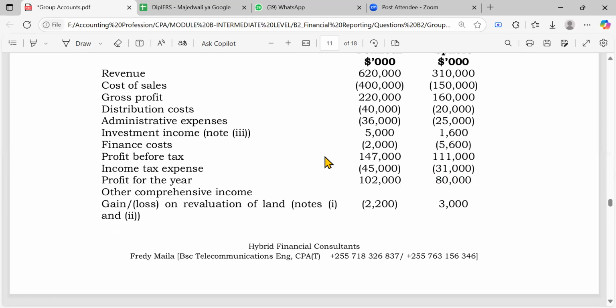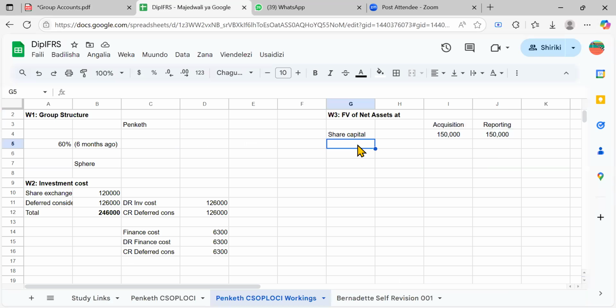So I would come here and say, okay, I have the retained earnings, and at acquisition, at the beginning of the year, I had 120. If I take 1 year later, I would have an extra 80. But the acquisition is not 1 year from the opening date. It's only 6 months ahead. So that 80, I would have to multiply by 6 over 12, right?